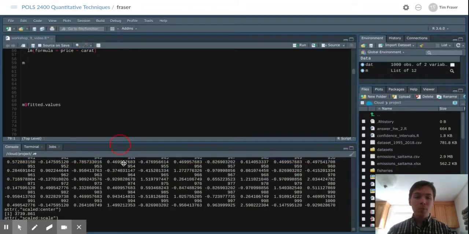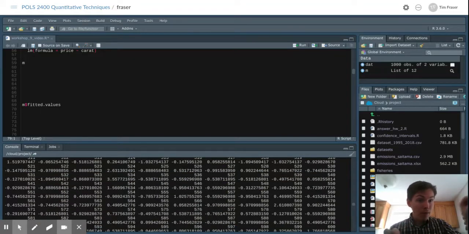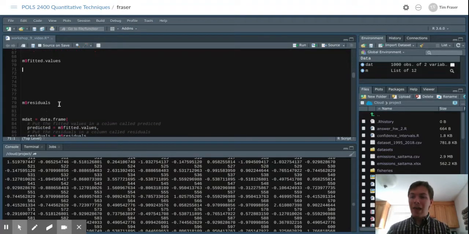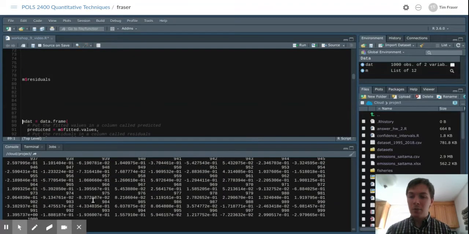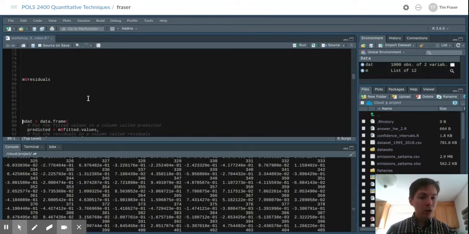These are the predicted values for the outcome variable that our model generated. So it's kind of cool. These are the values of the best fit line. Neat, right? We can also get something called m residuals right here. If we run these, it's just going to be a lot of numbers again, but these are actually the numbers. This is how far our prediction is from our observed, or our observed is from our predicted. Okay? Because residuals equal the observed minus the predicted value of y.